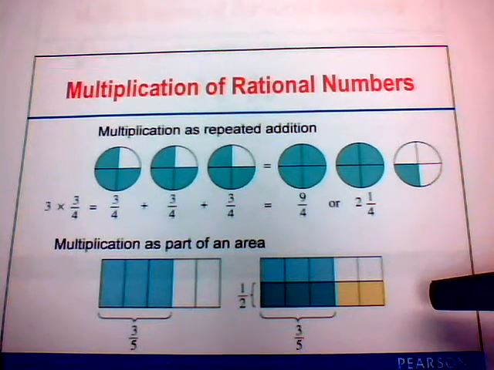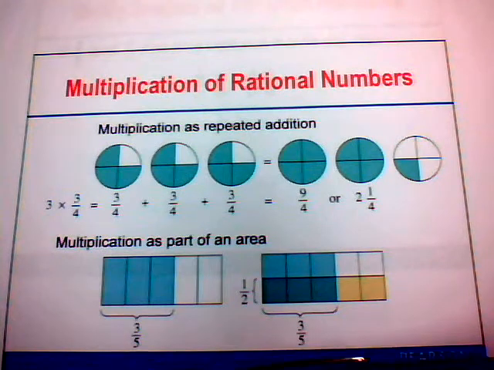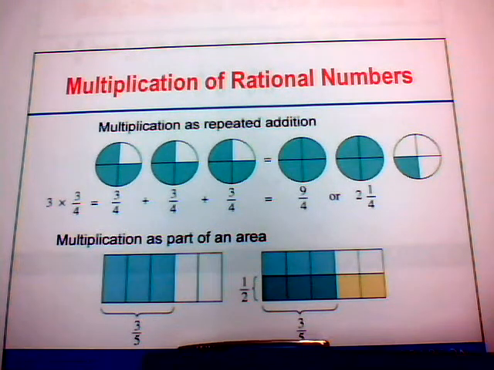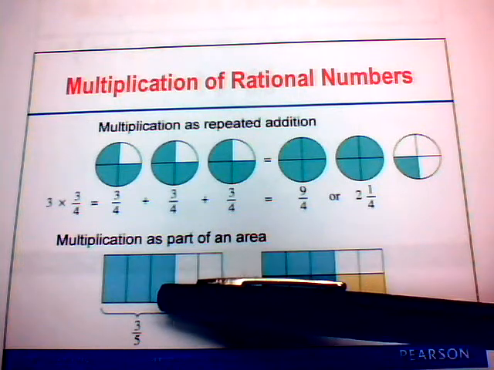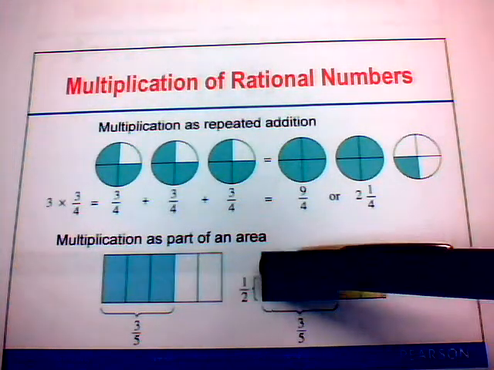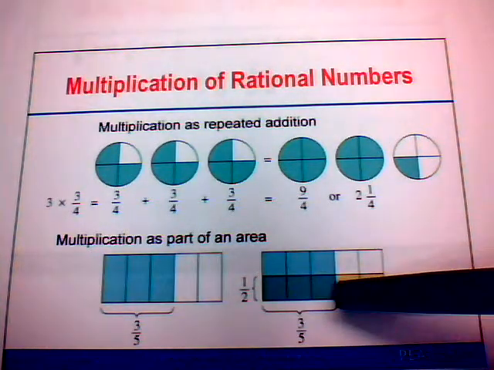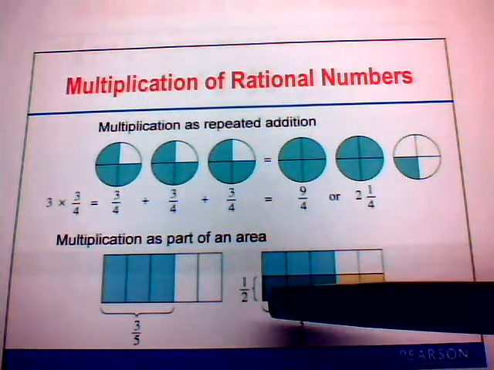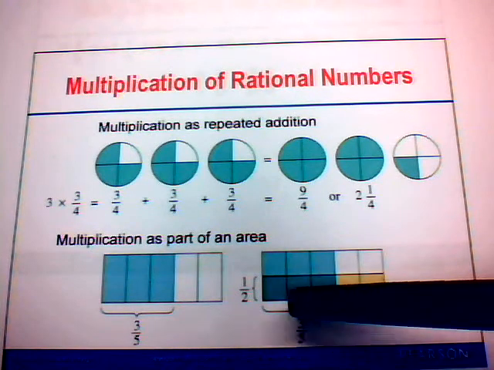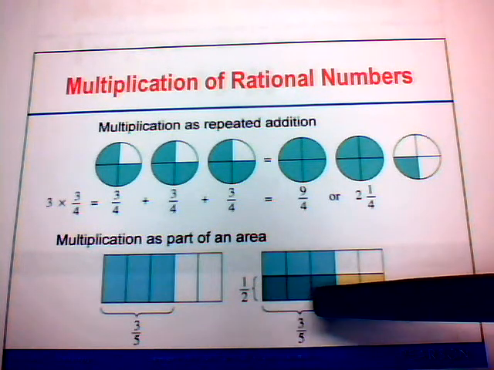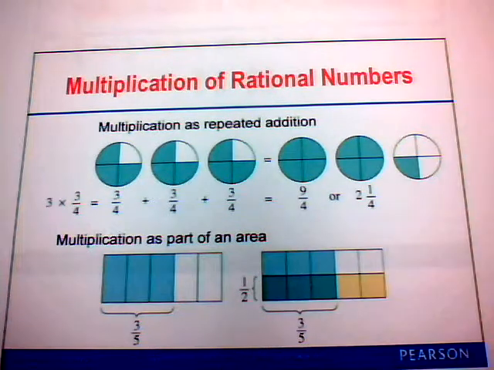Multiplication can be thought of as part of an area. Let's say we have 3/5, which is shaded. 3 out of the 5 boxes are shaded. And then you take 1/2. So that means 1/2 going this way would be, in this case, 3/10. Because now the common shaded area is these 3 boxes out of the grand total of 10.